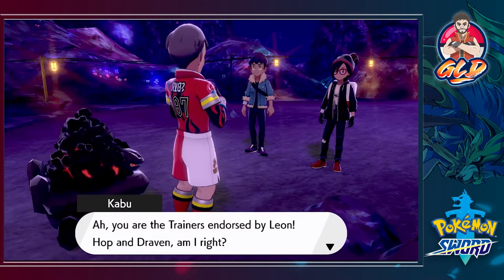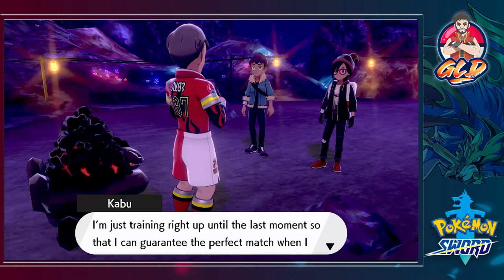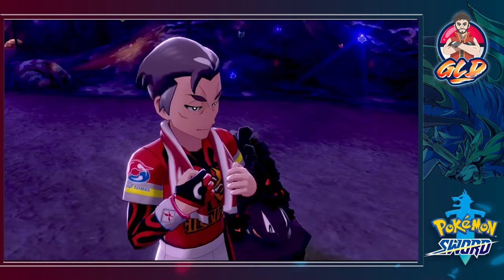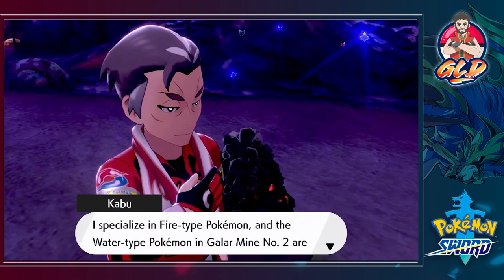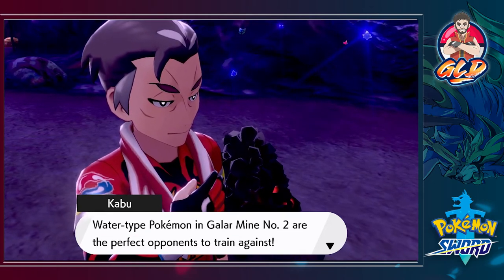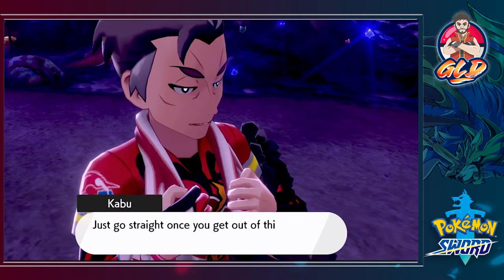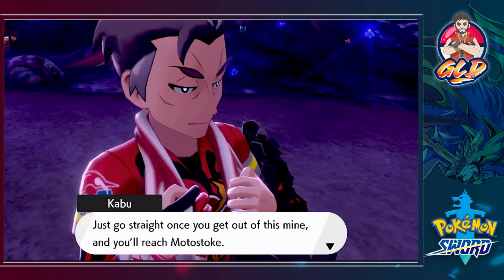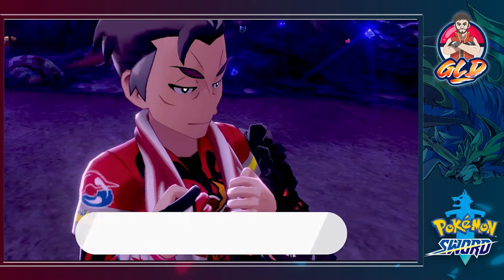You are the trainers endorsed by Leon. Hop and Draven, am I right? I'm just training right up until the last moment so I can guarantee the perfect match when I face you gym challengers. I specialize in fire-type Pokemon, and the water-type Pokemon in Galar Mine number 2 are the perfect opponents to train against. Regardless, it's getting late. Just go straight once you get out of this mine and you'll reach Motostoke. Get a good rest at the hotel and make sure you're both in top condition.